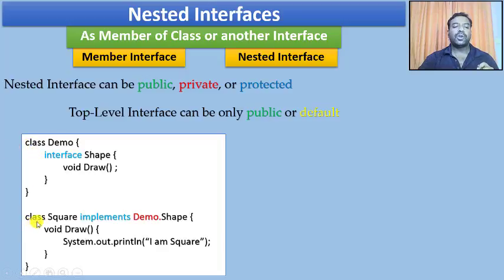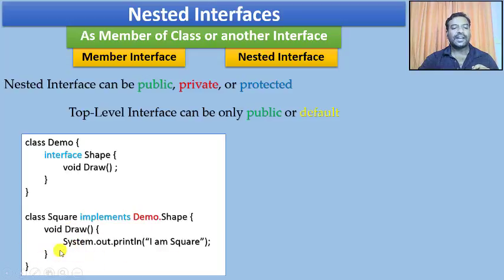And so now when I'm implementing this, you need to qualify this shape interface. Now I cannot just use this as a shape because the shape is inside the demo class. I need to refer through this demo class itself. Using the dot operator, I need to qualify this. Is it fine? Hence I'm going to have void draw, and I'm going to define the body of this.